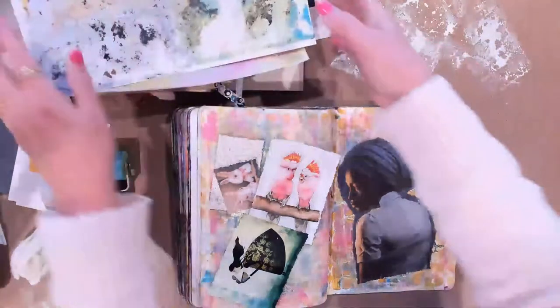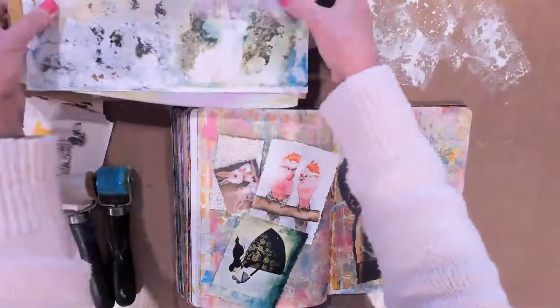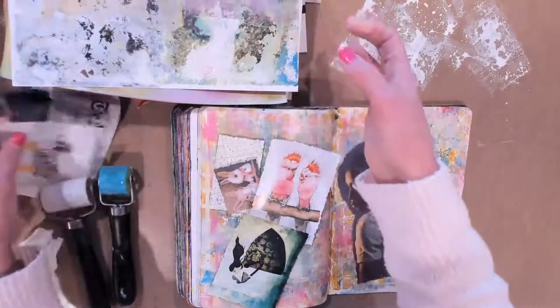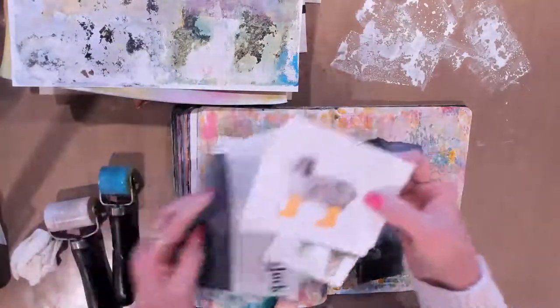All right, let me get this stuff out of the way and get my jelly print out. Oh, and here was another little puppy, too, I thought was kind of cute. I want to try and do something with him.